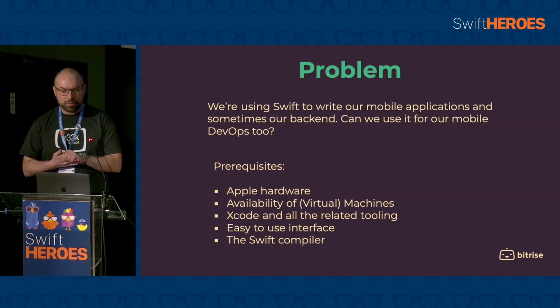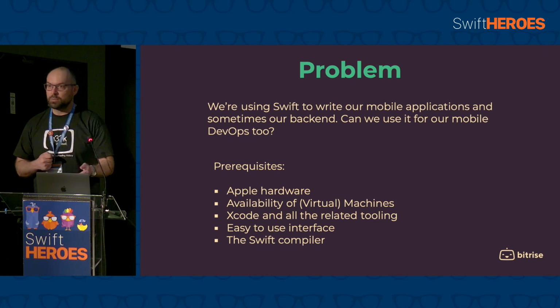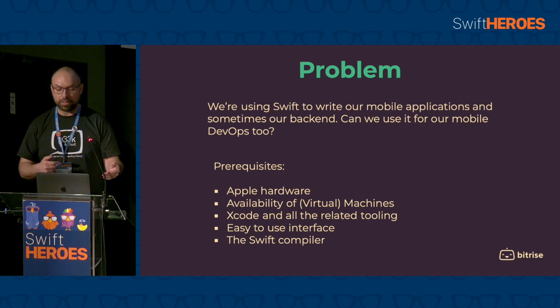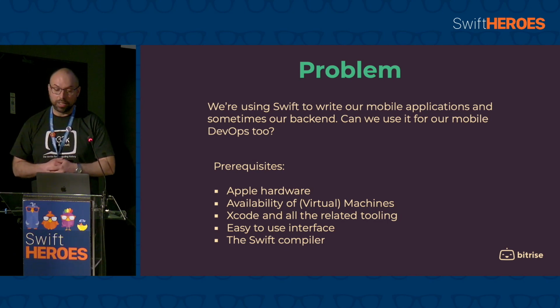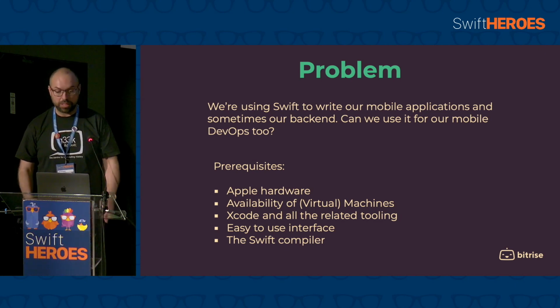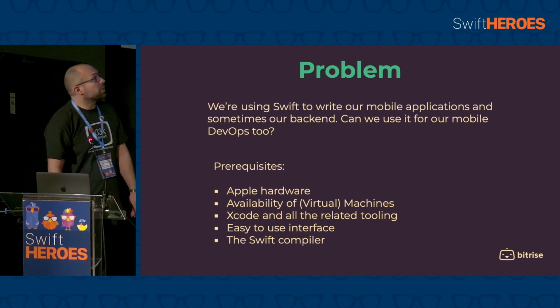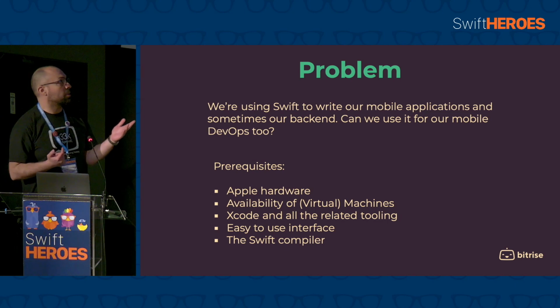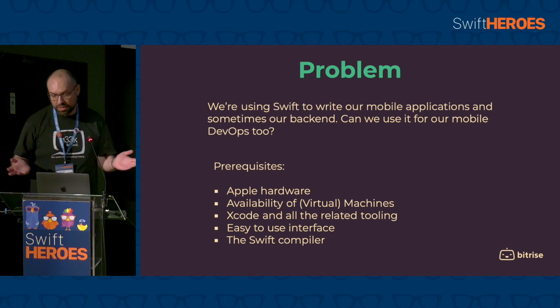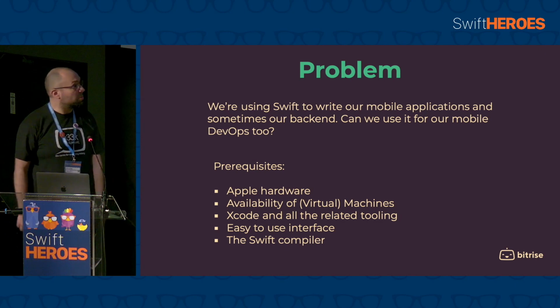So what do we need to run Swift for building our apps? Apparently we need some Apple hardware. We can't do it on any computer. And then it needs to be available. For example, if I have one Mac Mini and I have two builds that I want to run, the first one has to wait for the other, so I want availability. Then the machines, virtual or bare metal, would have to have all the Xcode tooling and other software installed and ready to use. And at the end of the day, it should be easy for me to do, because if I'm a mobile developer, building is not really my thing, DevOps. And I also need the Swift compiler, because I just want to do things with Swift.